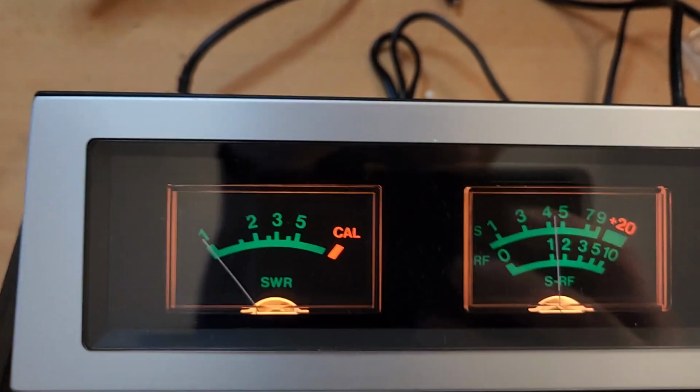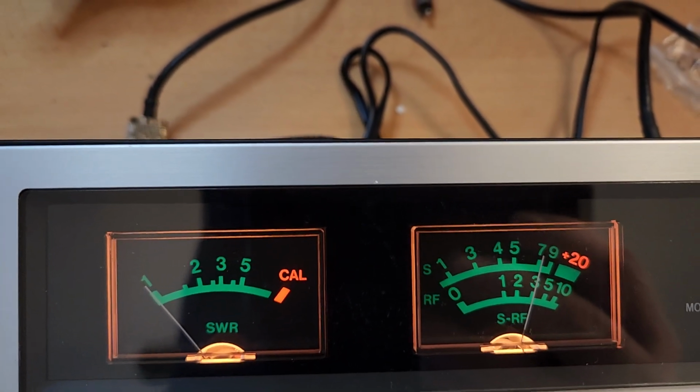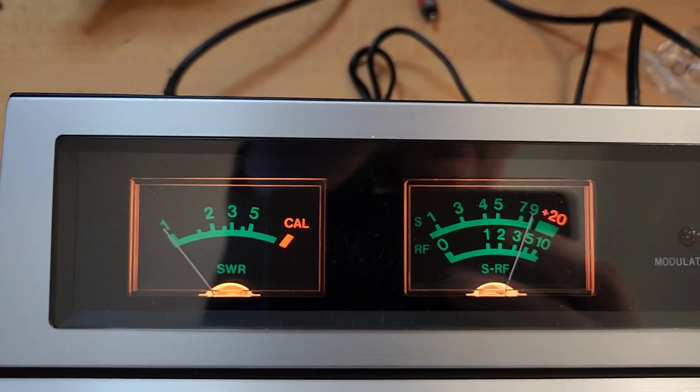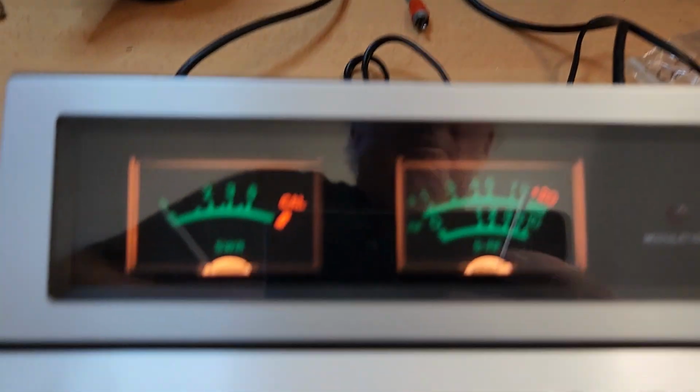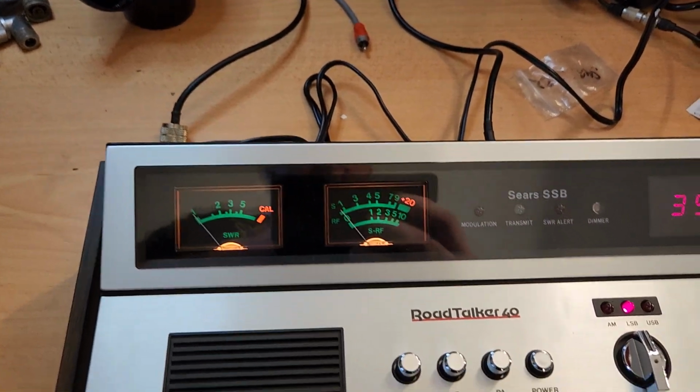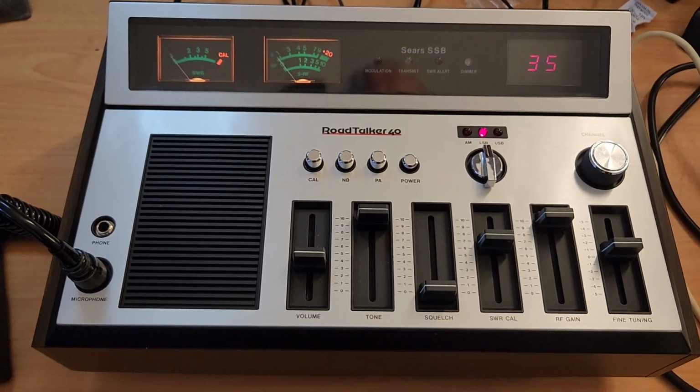Here we go. Right on about 50 microvolts there. Geez, I tell you what, not bad. That was a bit noisy. Still can't get over how clean this thing is.